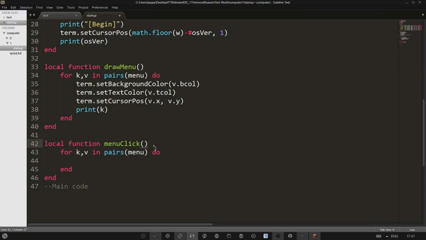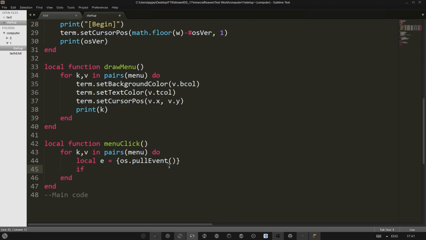Just out of here, outside of the main loop. Actually no, I'll put it in the loop. So we'll go with local e equals, and we're going to put this in a table. os.pullEvent. Now this will check for an event on the computer. So a mouse click, a keyboard entry, whatever. If you click your mouse, this will check for it. So local e equals os.pullEvent. And now we need to run a simple bit of code. Sorry about that noise.